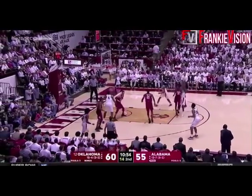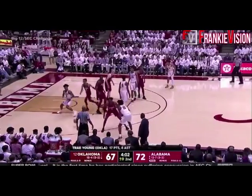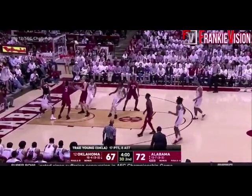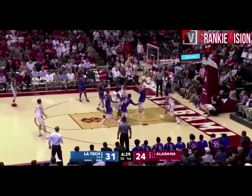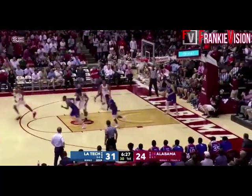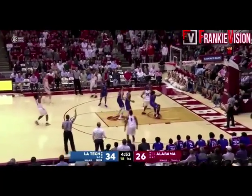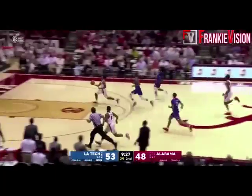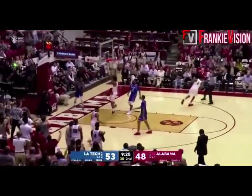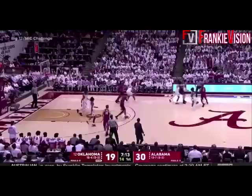Another thing I think is very noticeable when you watch Sexton is his athleticism. He's definitely a dynamic athlete, a guy who's physical. He attacks on both ends of the court, and he's able to finish through contact. And with Sexton, at around 6'3" with a 6'6" wingspan, the athleticism, the length, there's lots of tools there already that you see, and there's lots of ability to project and see where Collin Sexton can get to next.